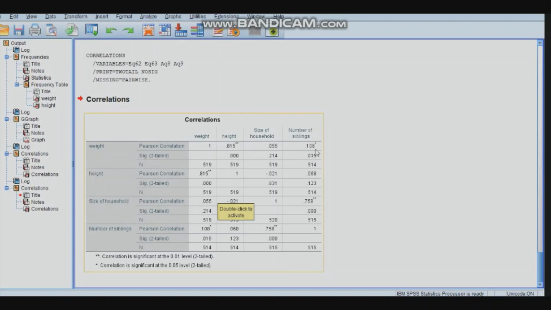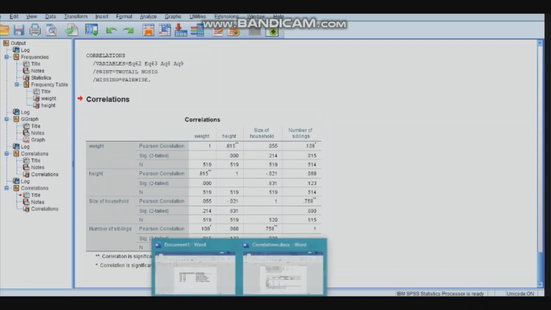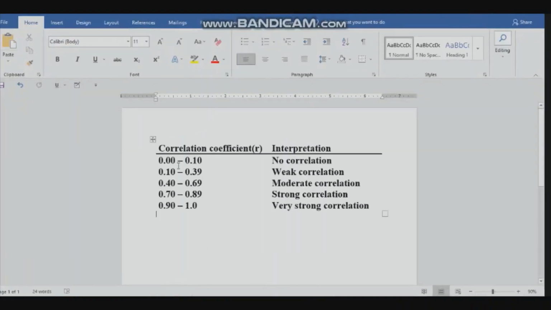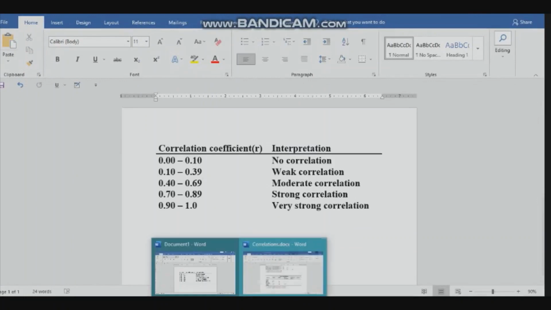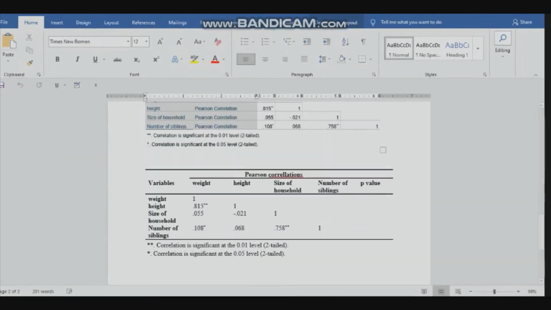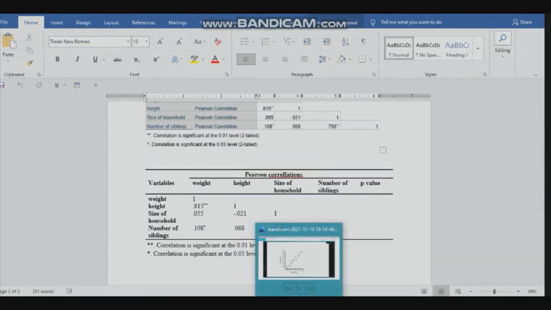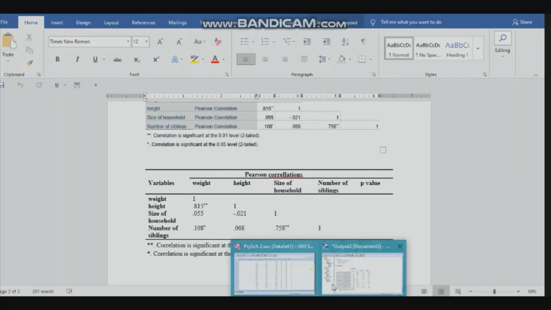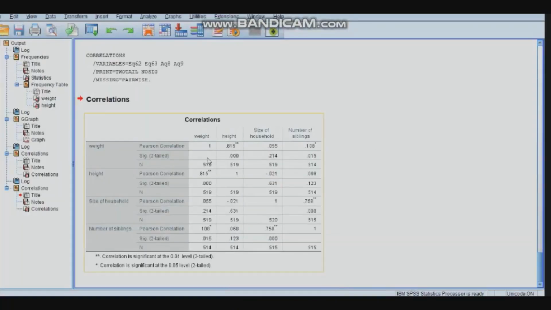We can still see that the correlation here is 0.1. This is weak correlation. Actually, there is no correlation at all. Sorry, 0.0 to 0.1 means there's no correlation at all. So actually there's no correlation between weight and size of household and number of siblings.